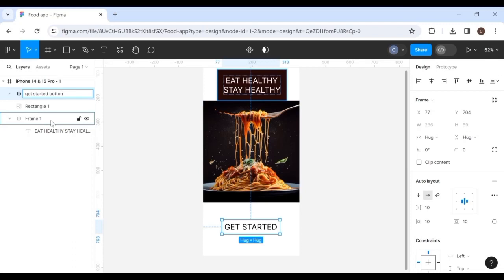Then I'm going to rename this frame 1 to eat healthy button.